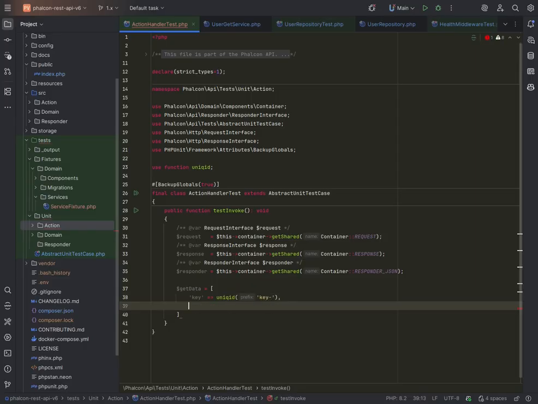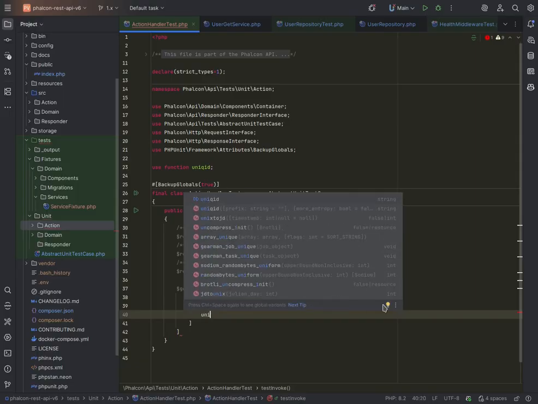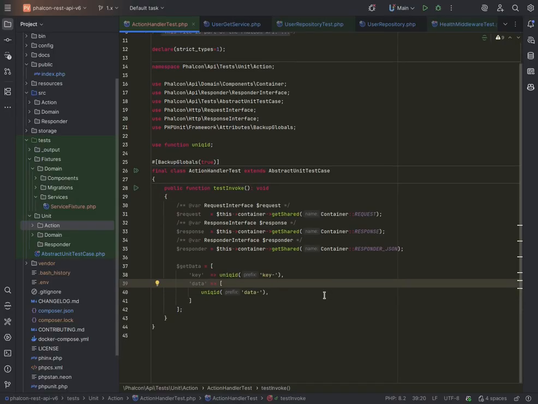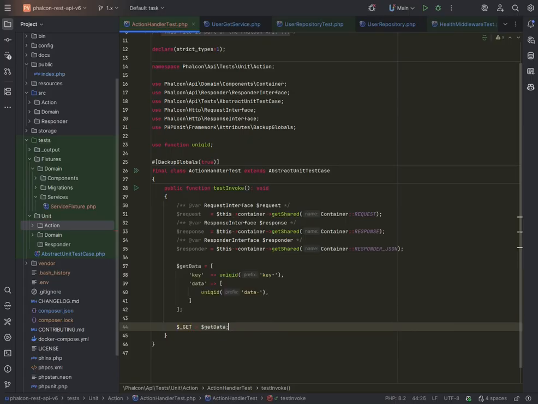Data equals an array of, let's say, another unique ID, and let's call it data. This usage of unique IDs ensures that the data is random when the test runs, so I don't get sucked into believing that Hello World is always Hello World. And we're going to copy that get data into the get array.